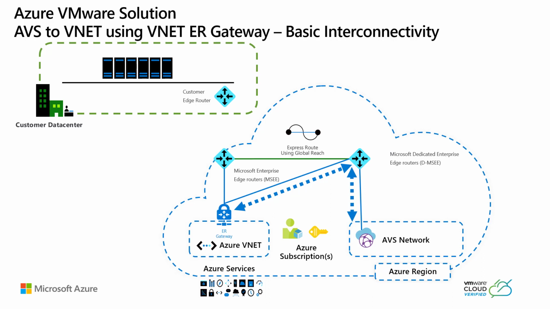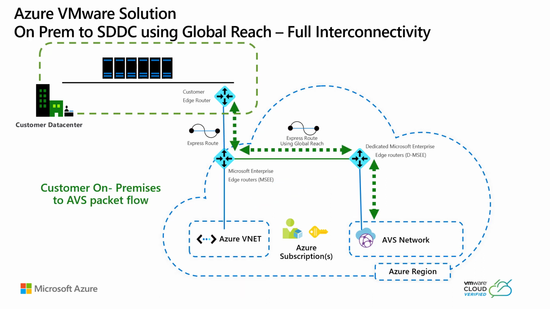To establish full interconnectivity to a private cloud from on-premises, you need to enable ExpressRoute Global Reach between a private cloud ExpressRoute circuit and an on-premises ExpressRoute circuit. This ExpressRoute circuit sits in your subscription and isn't a part of the AVS private cloud deployment. The on-premises ExpressRoute circuit is beyond the scope of this conversation, but know that if you require on-premises connectivity to your private cloud, you can use an existing ExpressRoute circuit or purchase an ExpressRoute circuit within the Azure portal.